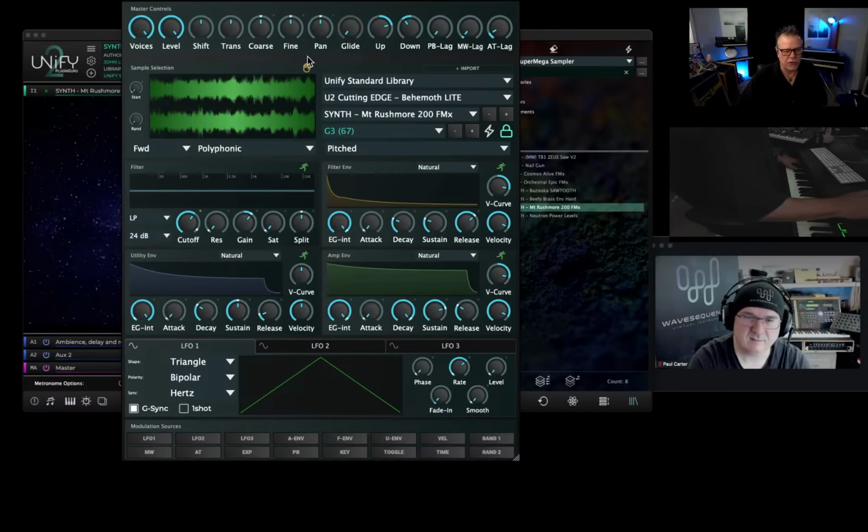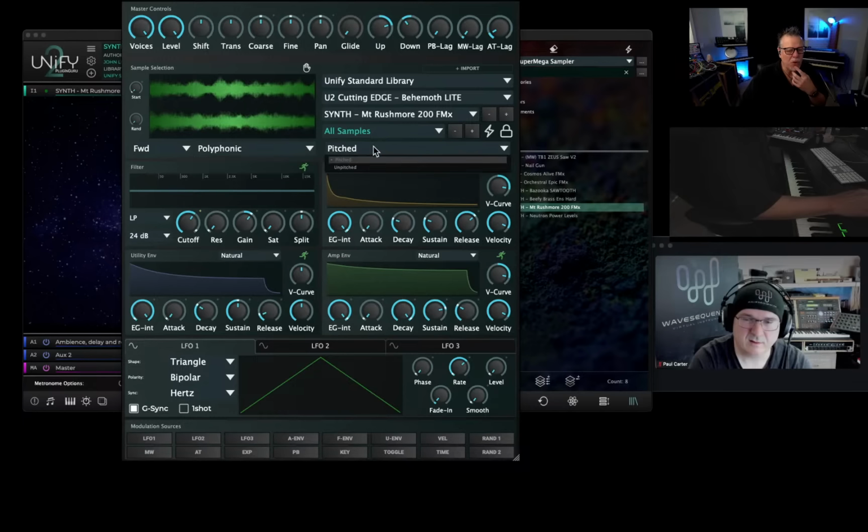And you hear it totally falls apart in the bottom half of the keyboard versus playing lots of samples. So yay for lots of samples, right? And you have the ability to freeze and then edit if you want to work from there. We have all of our other things as far as the forward, reverse, palo, mono, legato is here. Whether the key is pitched or unpitched is here.